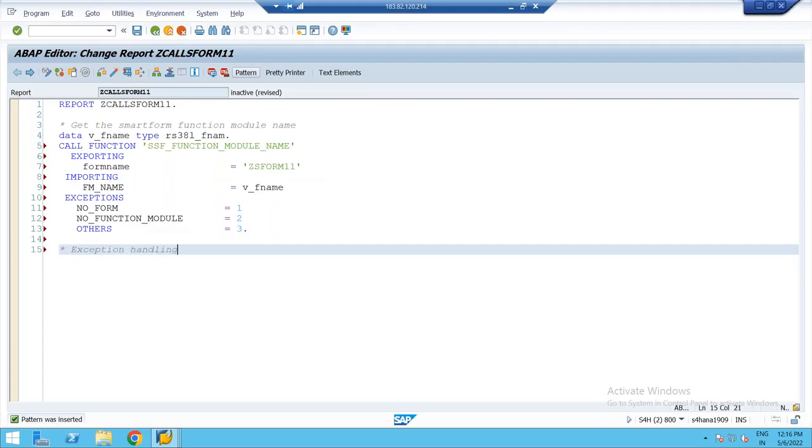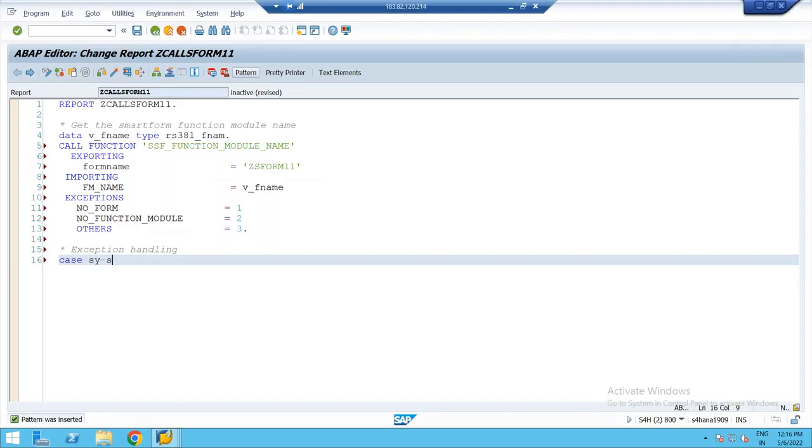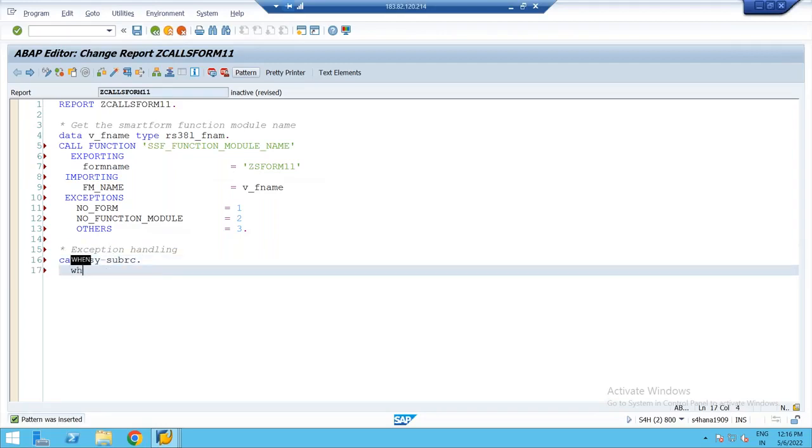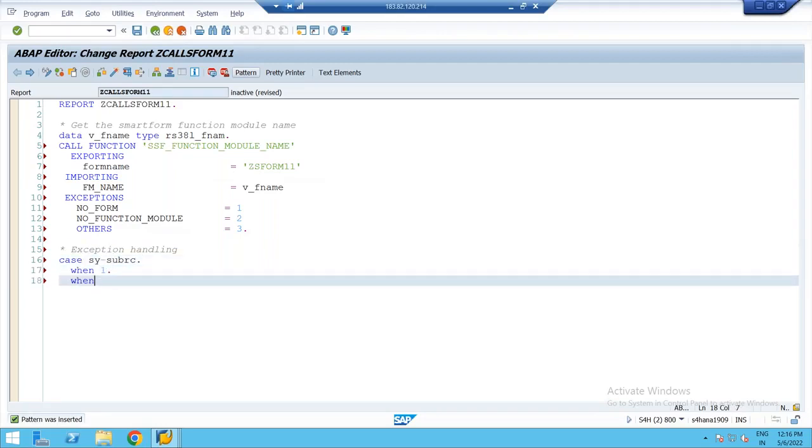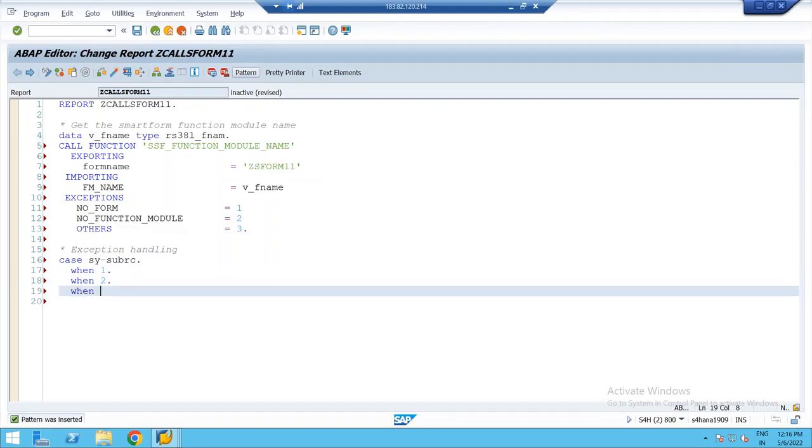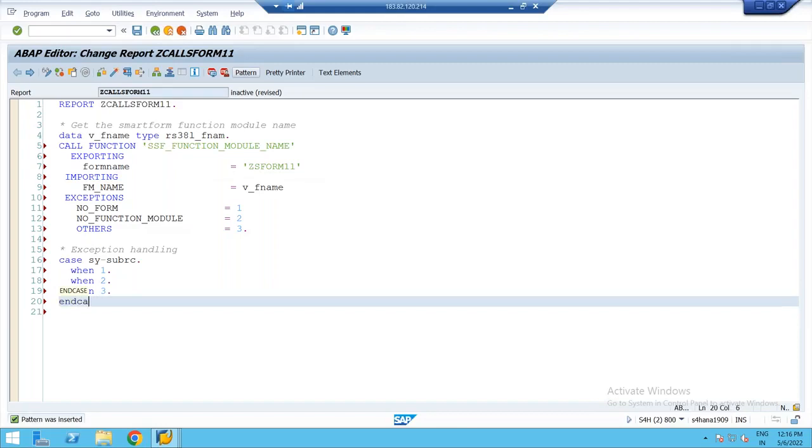Exception handling: case sy-subrc, when 1 do so and so, when 2, when 3, and end case.